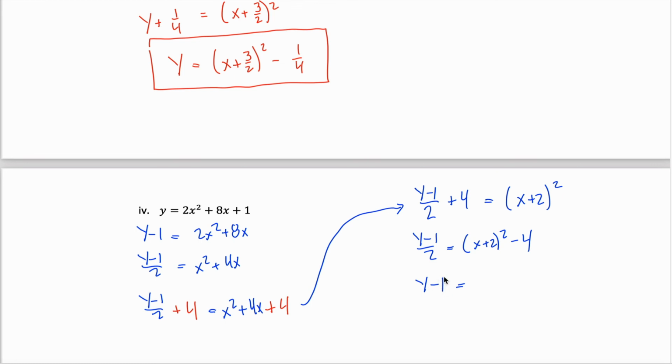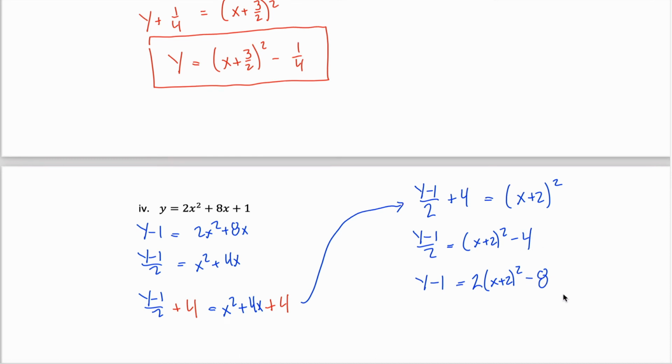And on the right, you've got to be a little bit careful. There's 2 terms here. The (x plus 2) squared is one of my terms, and the 4 is the other term, and I'm subtracting those 2 terms. I want the 2 that I multiply by to hit each of those terms. So the 2 gets multiplied by the (x plus 2) squared, but the 2 also gets multiplied by this 4, making it a minus 8 over here. A common mistake is to put the 2 here and forget to have the 2 hit the 4 to make this 8.